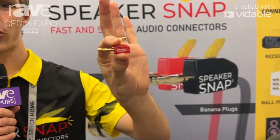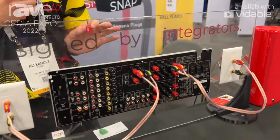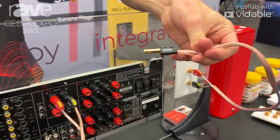It takes up to 10 to 24 gauge wire — strip it back half an inch and save tons of time on your install. No more set screw, no more wadding up the wire at the top of the banana plug, and plenty of pullout strength, so it's going to come out of the receiver before it comes out of the plug.